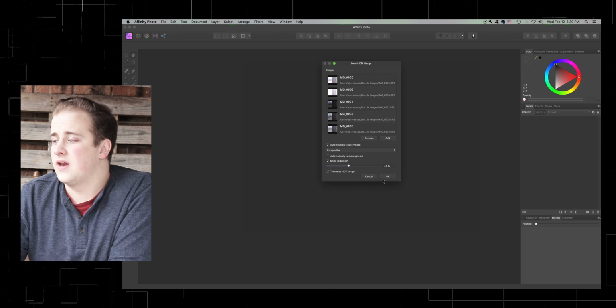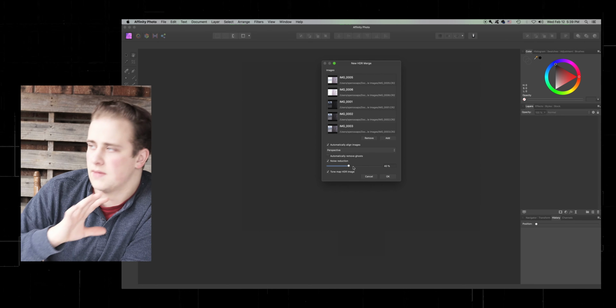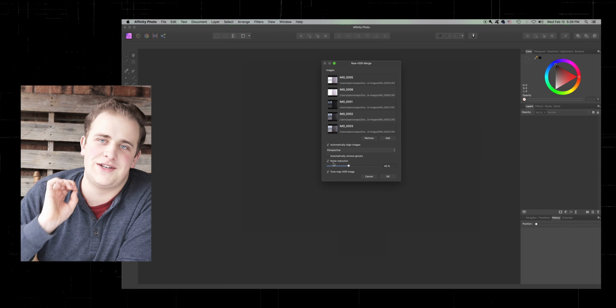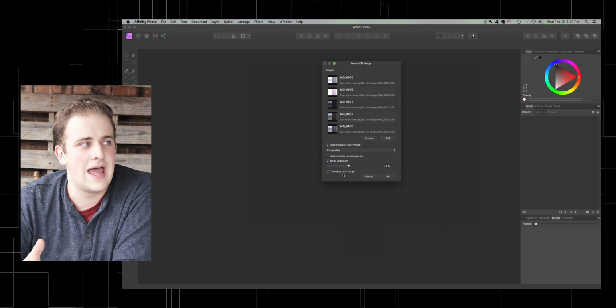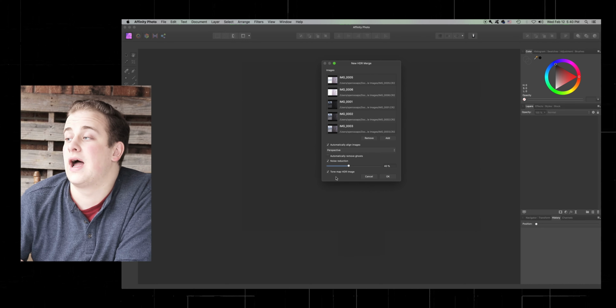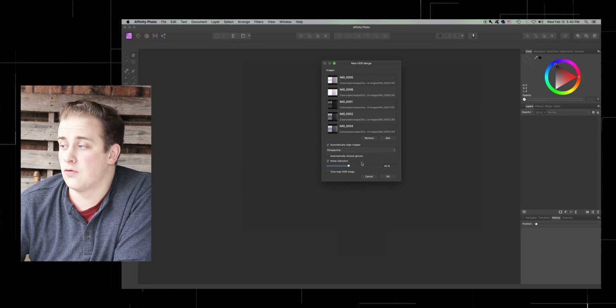I don't know why, but with Affinity Photo, every time it automatically wants to tone map your HDR after you do it. Don't do that, okay? Tone mapping in HDR, I mean, if you're going for a certain tone map, then go right ahead and do that. But do that in post. Just don't do that. Okay, so what I do is I unclick the automatically tone map checkbox, and I click the remove the ghost checkbox.